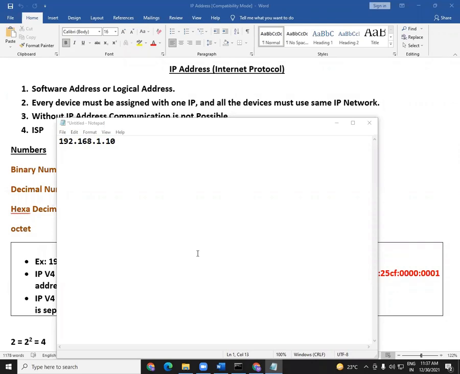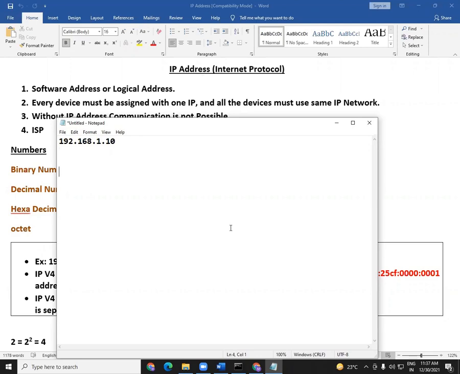You can see clearly, right? It is a decimal number. Yeah, it is a decimal number, right? It is not zeros and ones. It is a decimal number. But what I said just now, I repeat what I said. I said IP address is a binary number. IP address is a binary number.